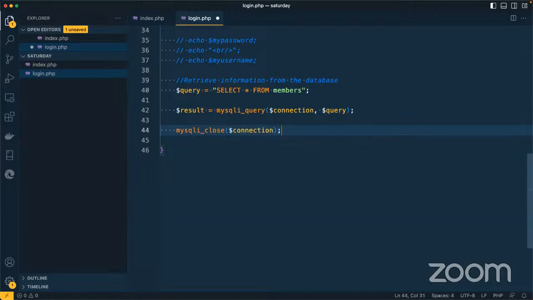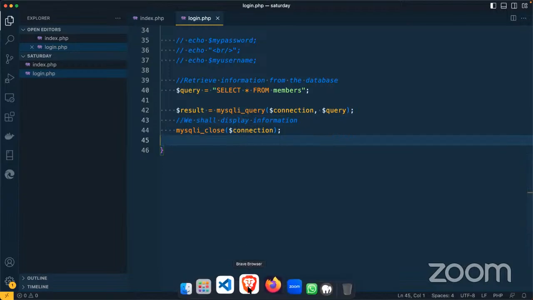This improves the performance of your database because it will be released from memory whenever I stop using it. In the middle here is where we shall display information. So again, we can now go back to the browser and test our thing.